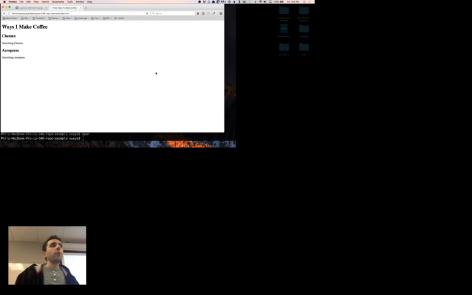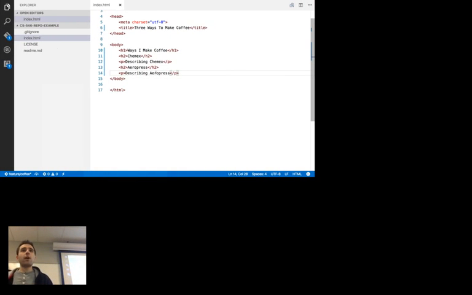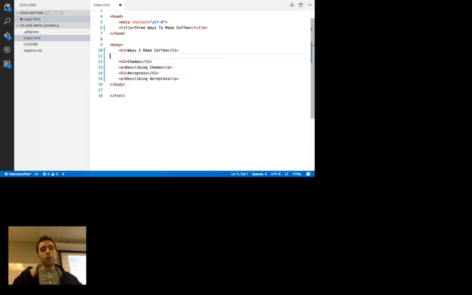Just because the paragraph tag happens to be underneath the Chemex element doesn't mean that it necessarily would be describing that. This paragraph could be describing the entire page. It could be describing anything, who knows what it's attached to. As far as your browser is concerned, as far as screen readers are concerned, the only thing that this paragraph tag describes is the body, because that's what it's directly inside of. So we immediately have this need for separating our code into different chunks.